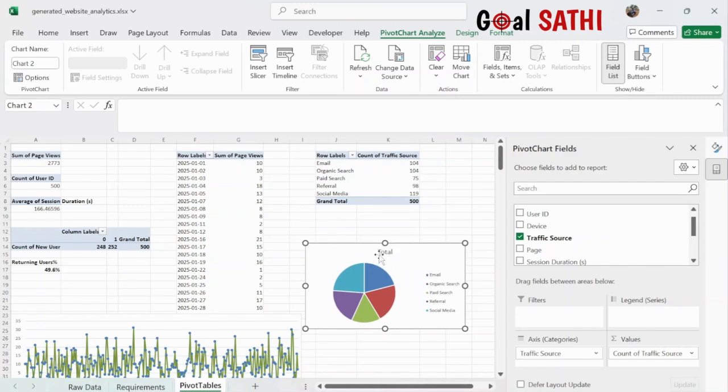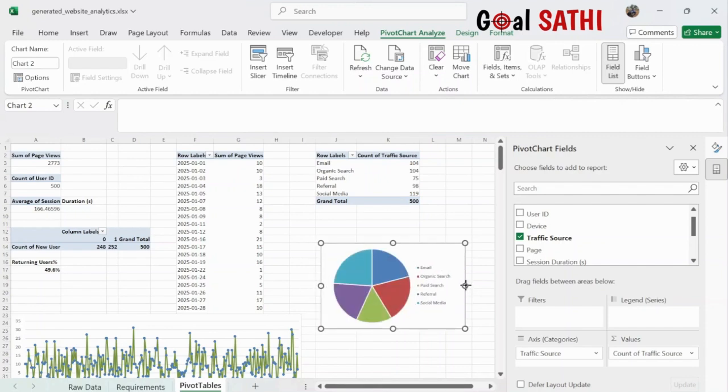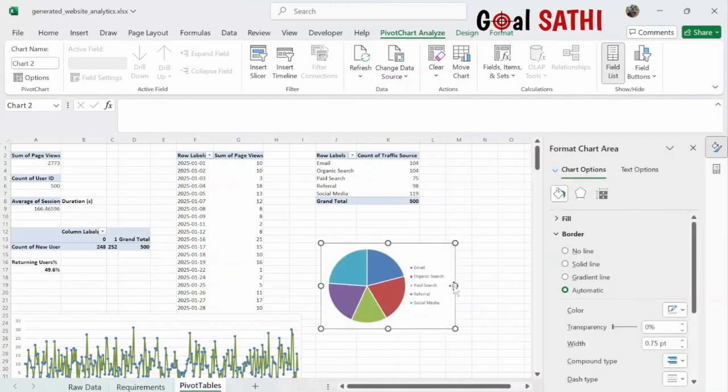Now I also don't want this title here, so I will click on this plus icon and remove the title. I want the legend, but I think that is taking a lot of space, so I will just club it here, and I will try to reduce the size of the chart if possible, because that will help us in designing our dashboard better, right?